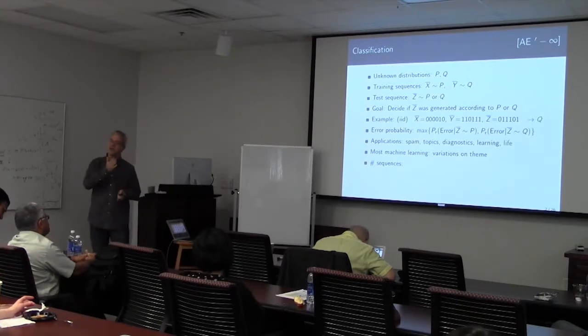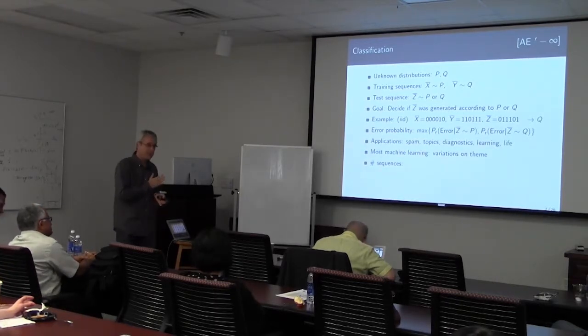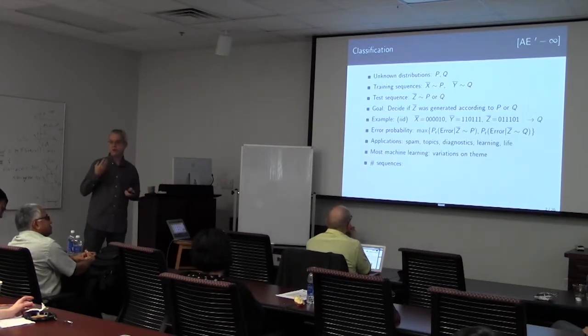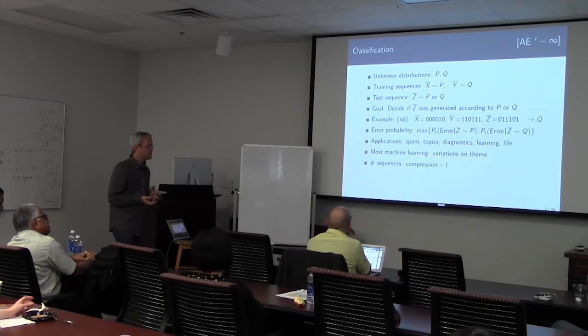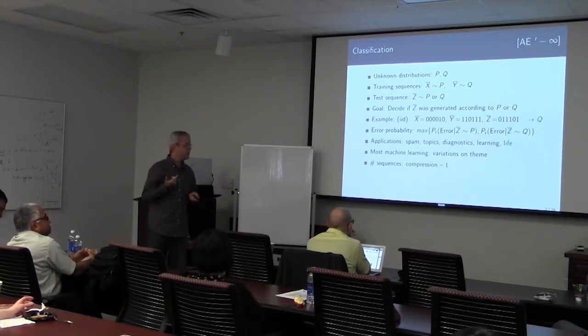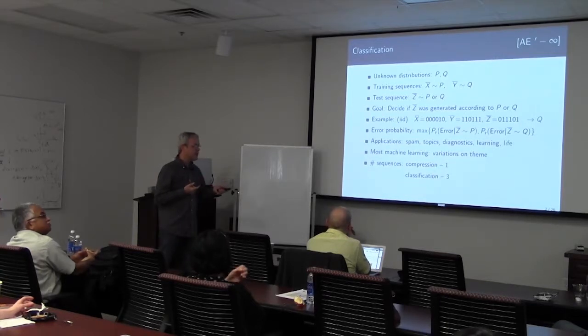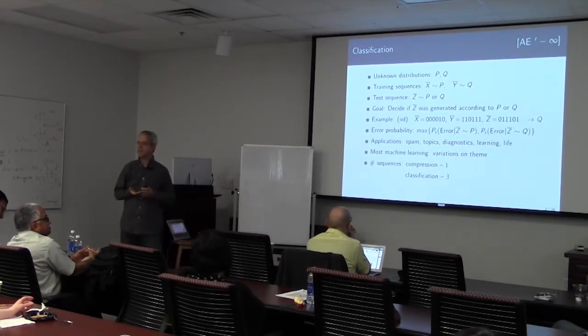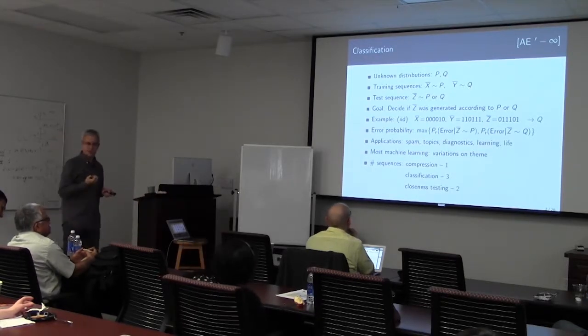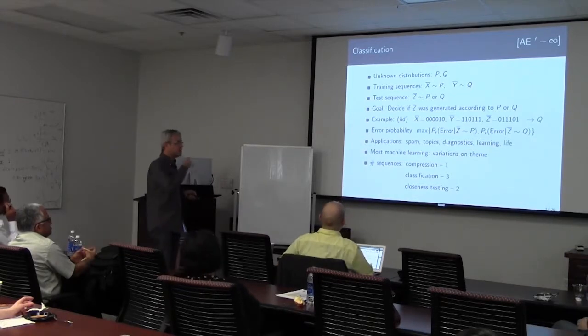So all this is good, this is a very clean definition, and therefore we like it, but it's not quite as clean as information theory. Right? Because how many sequences do we have here? Three, right? We have X, Y, and Z. And in compression, how many do we have? One, right? So in compression we have one, here we have three. That's too big of a jump. So we want something that has two sequences, and that's closeness testing that I'll describe.